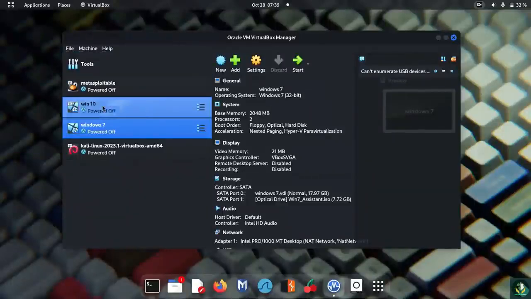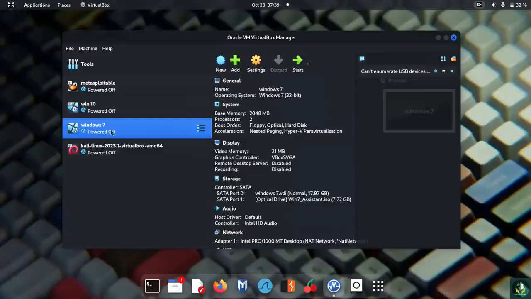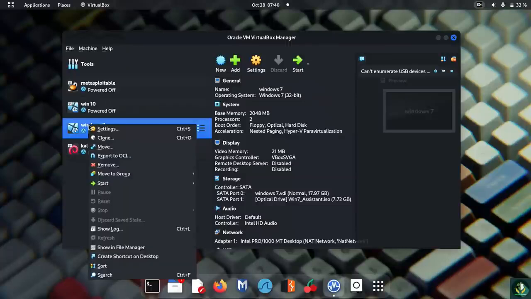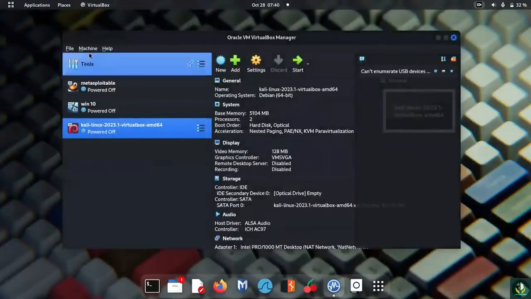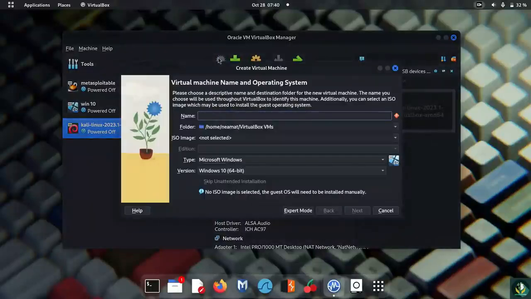Now it is time to see how to install Windows in a virtual machine, which is this one. Okay, so you know how to download a Windows image. After you download it, any Windows operating system you want, for example Windows 10 or Windows 7, anyone you want. Let me remove it from here now, delete all the files, and I'm going to just create a new operating system, it is going to be Windows 7.